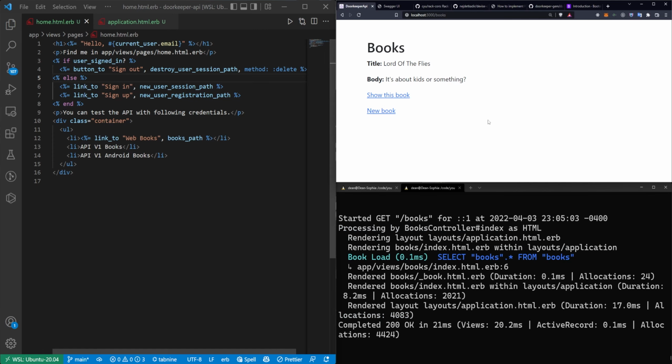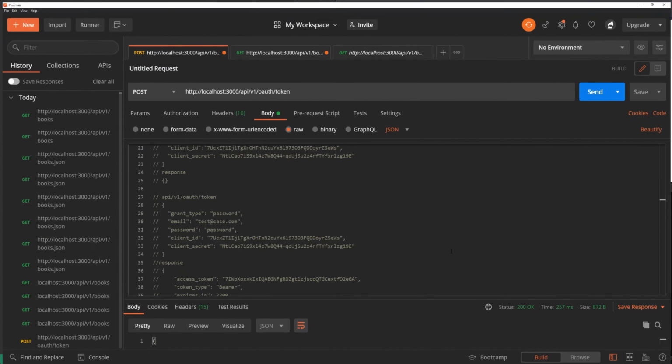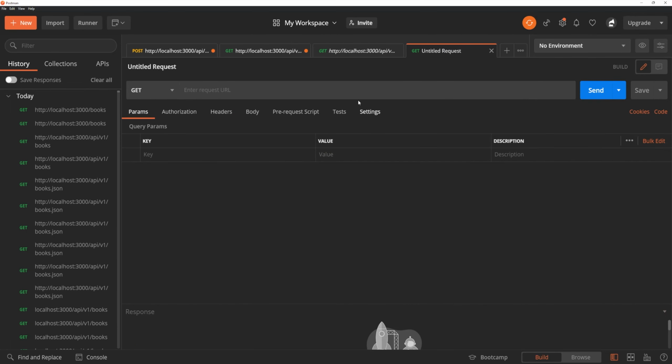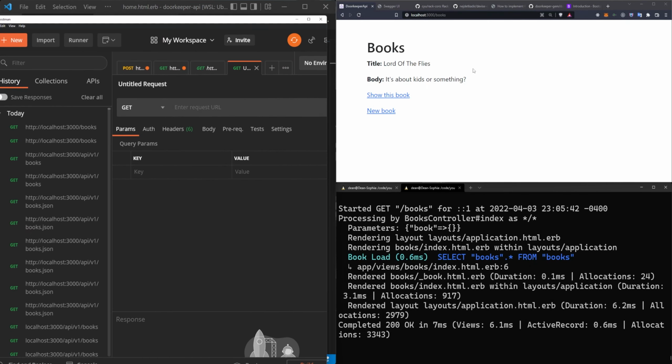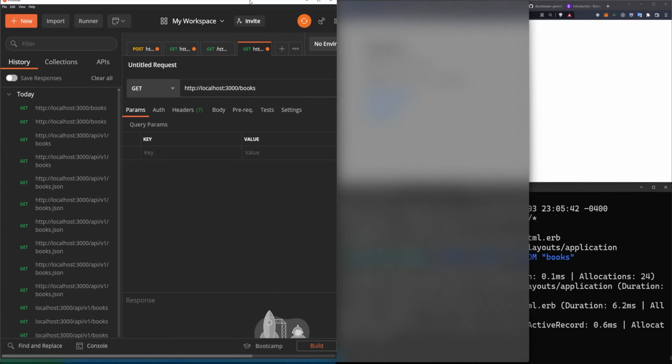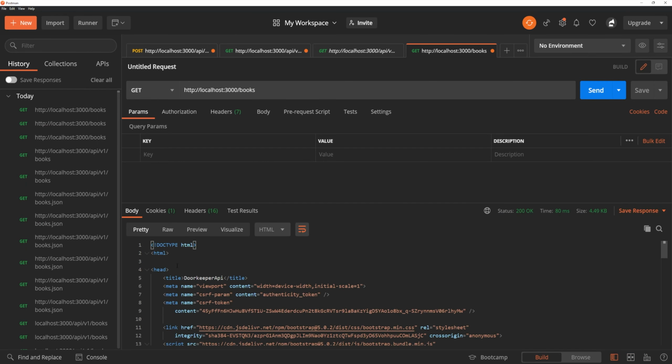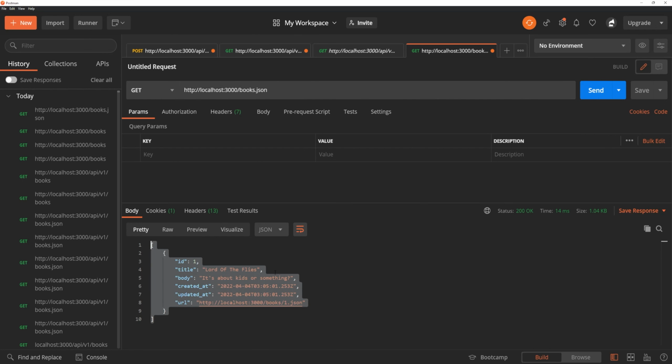At this point, as you're probably familiar, you can come over to your Postman. If you click a new tab, and then we'll grab localhost port 3000 books. If you do a send to the books, you'll just get a basic HTML here. But if you do a send to books.json, you'll get the JSON response that we have.